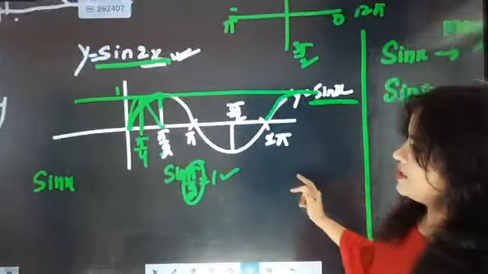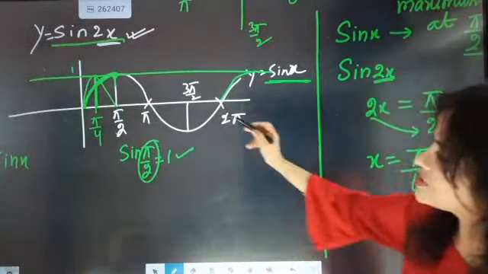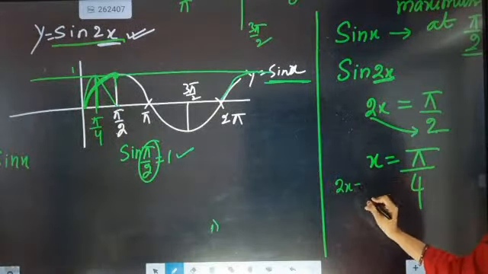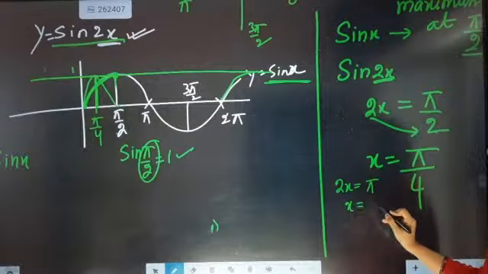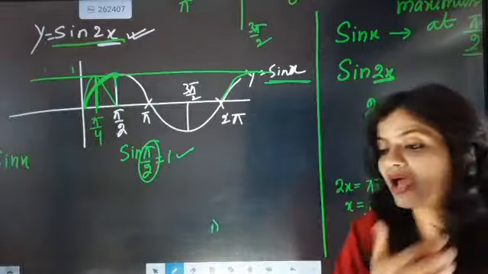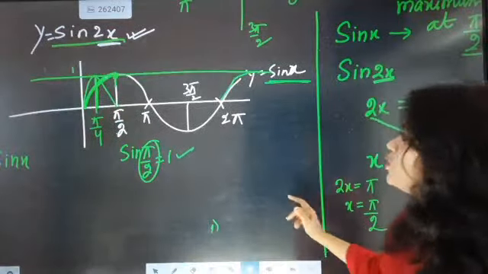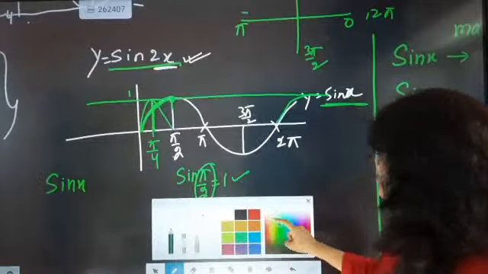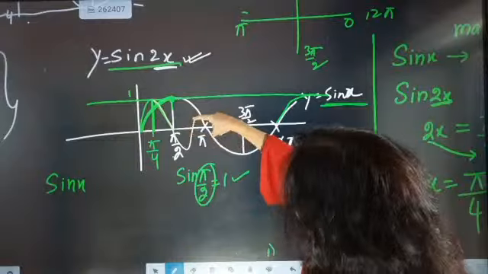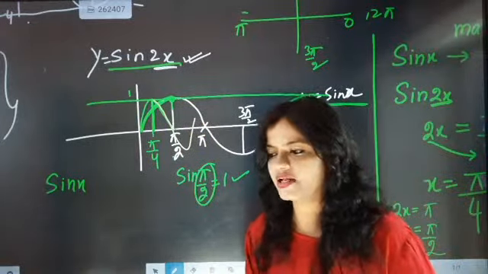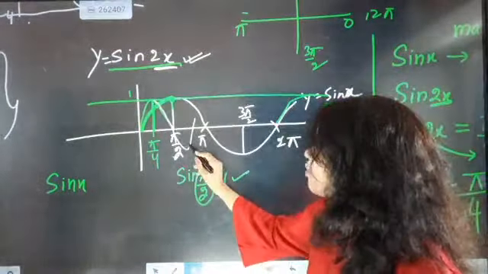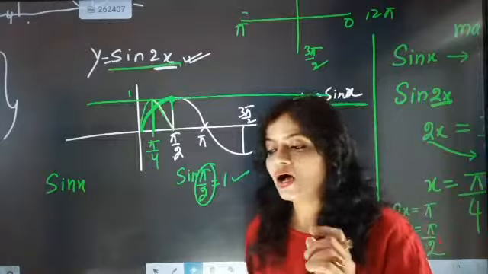Now next. Now the sine graph was attaining 0 at 180. Now 2x will attain 0 at what? Pi by 2. 2x will attain 0 at pi by 2. This is the most important point. So that means now all the angles will become exactly half and it will go like this. I hope you are understanding. Are you understanding? This is the basic point, and you have to exactly understand how minima and maxima work.